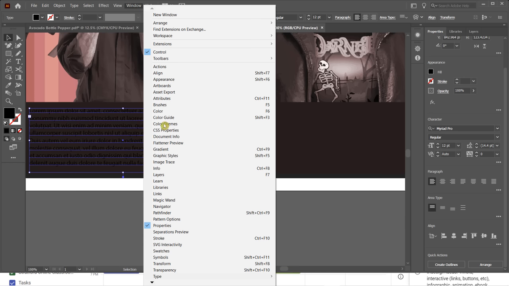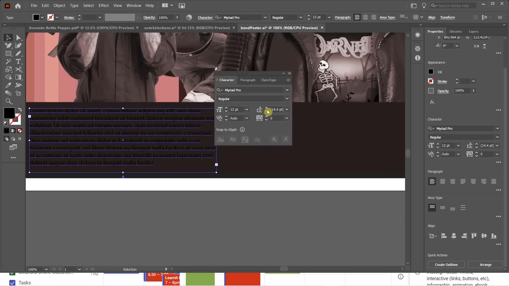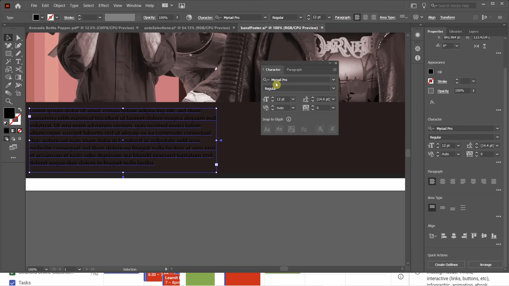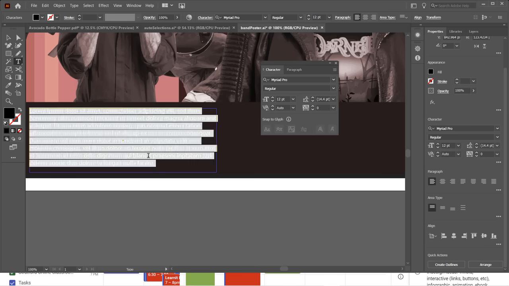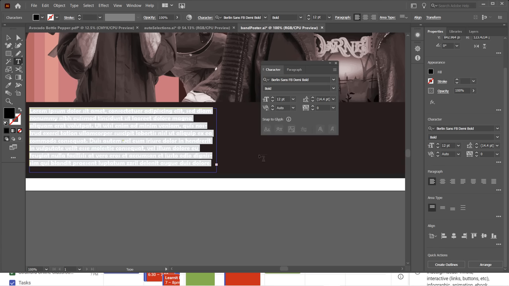And likewise, if you go to window and come way down over here to type, and I'm going to open up, let's say, character, you'll notice that character has the paragraph panel as well with it. I'm just going to close down open type for now. Maybe you want to have this floating there all the time. So I'm just going to do a nice little triple click, you see that? Triple click selects the entire box, it's kind of nice, or you could simply just highlight it. And from here, I could then just choose whatever type I want to apply. Pretty cool. We're going to go over some of these things in just a little bit.